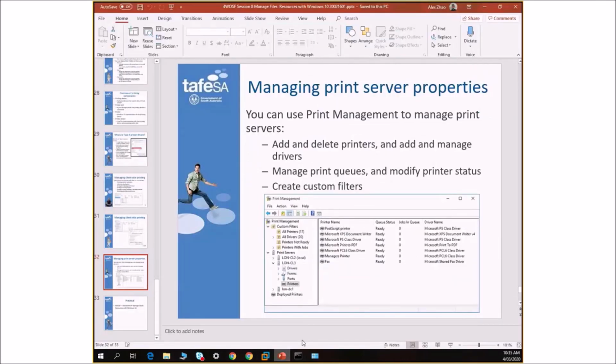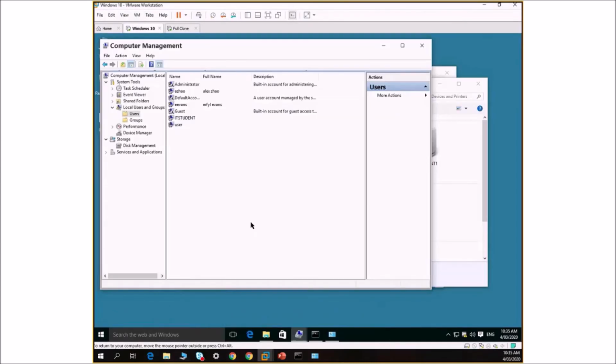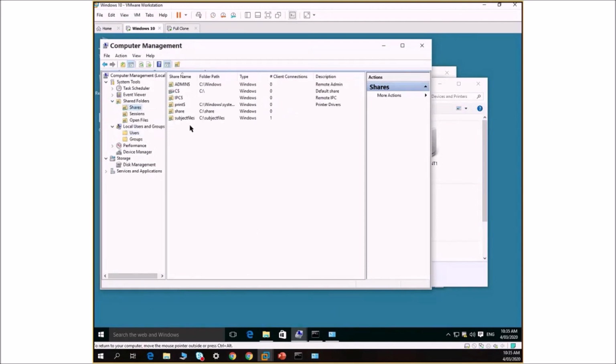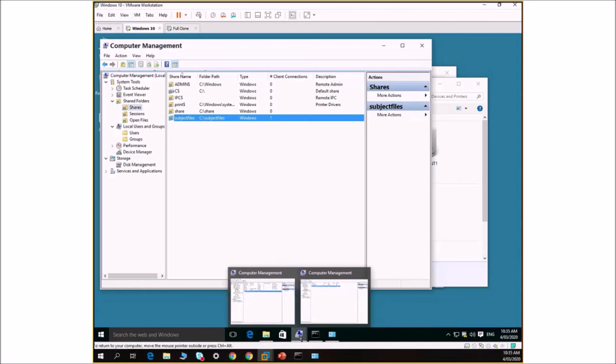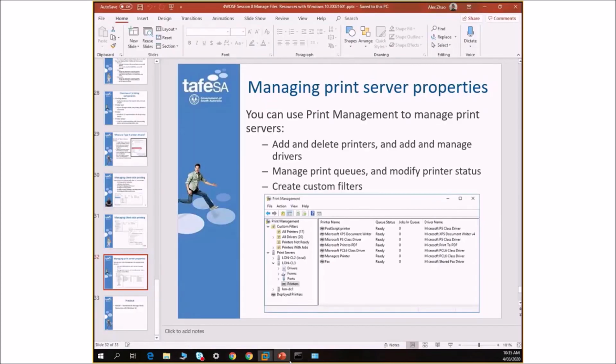So once it's shared, we can also look at the sharing in that tool that we had before. So if you remember, we looked at shares. So we had these folders, and let's see, yep. And we can also go to the print service. Print Server Management is the tool.